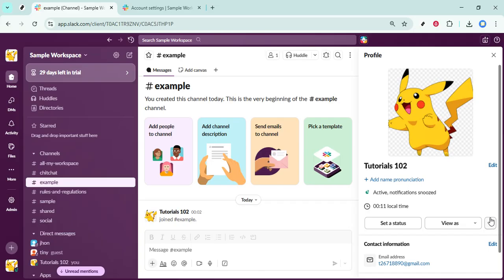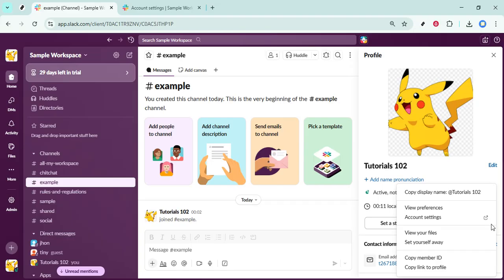On the profile panel, look toward the right for the three dots icon, sometimes labeled More. Click the three dots to expand additional options that aren't shown by default. From that expanded menu, head into the account area. You're looking for the path that leads you to settings for your Slack account, not channel preferences.